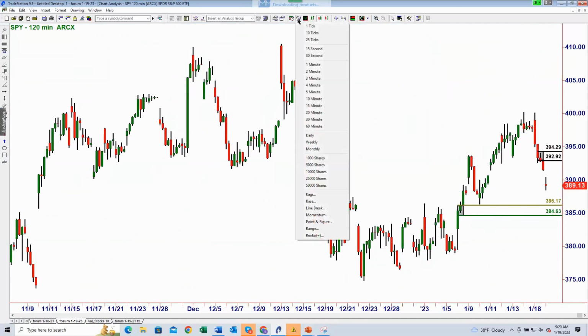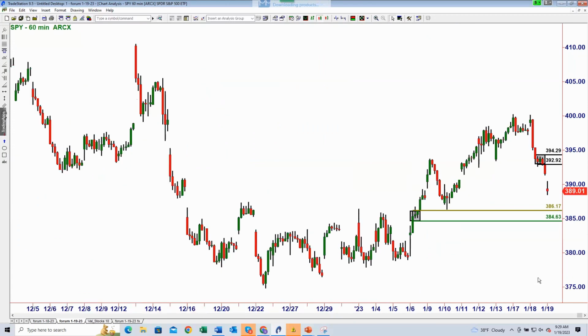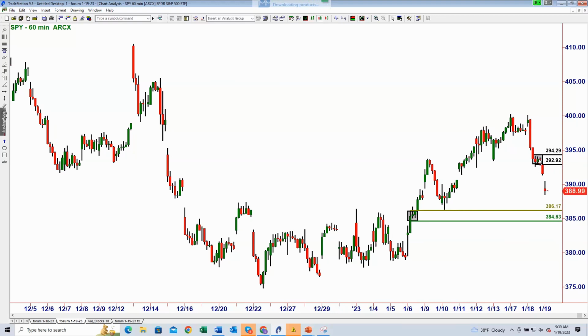Okay, so this should actually be a 60-minute chart, so let's do that. Right now we're sitting in this area right here. Can certainly rally from there, but the higher probability demand zone is sitting just below at 386 SPY. Notice price almost touches this zone, but can't. We have a term for that at the Pinnacle Institute, and that suggests that there's a big supply-demand imbalance here. And then we have an inside the range supply zone in the 393 area. The reason why this zone is gray is because it's inside the range.